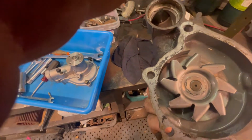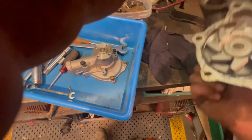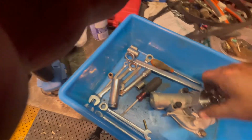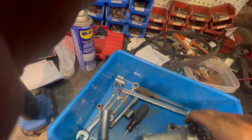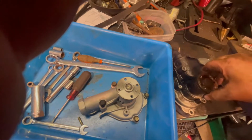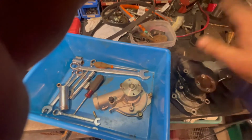If this was like, I need to run 10 more minutes on the side of the road or something, I might try that. But that's junk. New one, nice and quiet. I put the bolts in there so I wouldn't lose them. Slightly different design, but that's nice and stiff and quiet. This, it's stiff, but only because it's rubbing. Garbage.